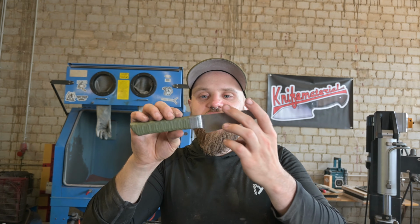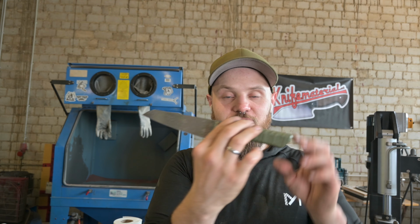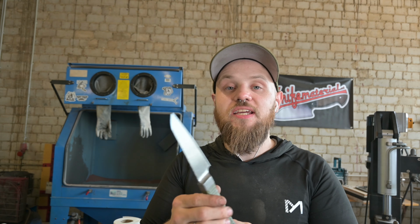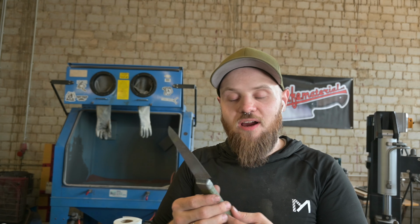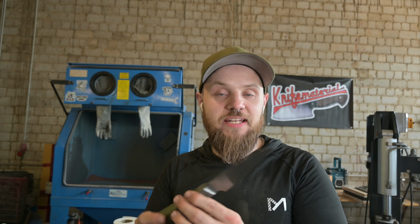So this small kitchen knife is now done, and it's pretty cool that it was actually a failure, and now I have this small utility kitchen knife in my hands, and it's really cool that I have saved this knife. And I've also tried out rock pattern on an integral knife, which I also wanted to do for a long time, and now I finally tried it out, and it's also kind of cool, especially with that forced patina look on it.